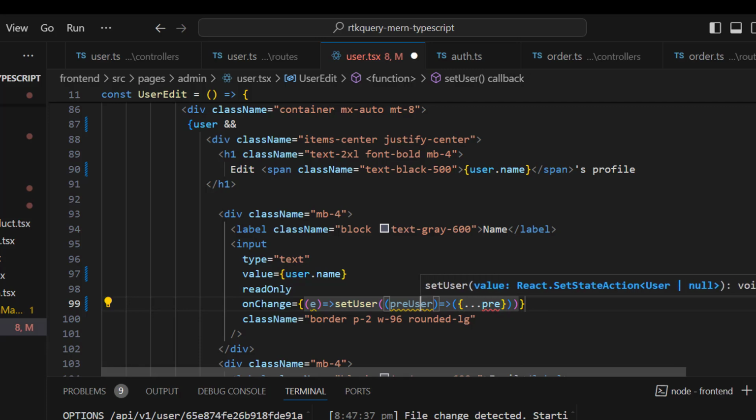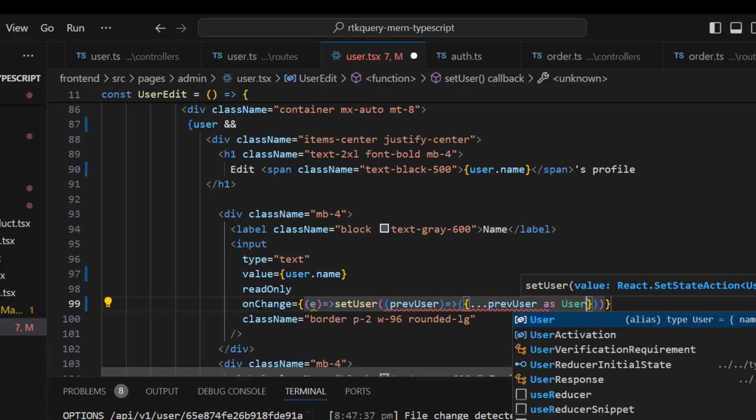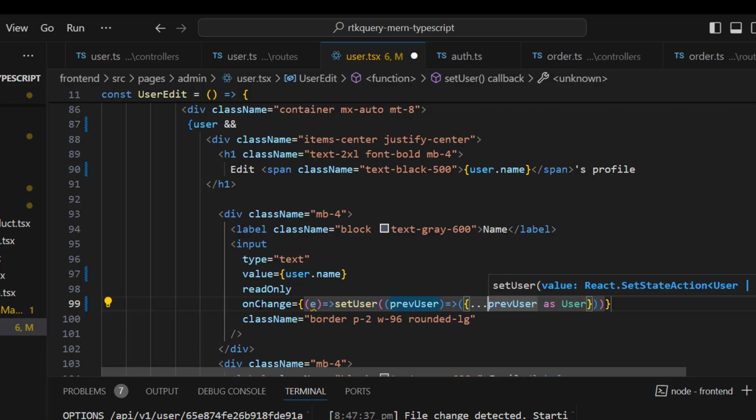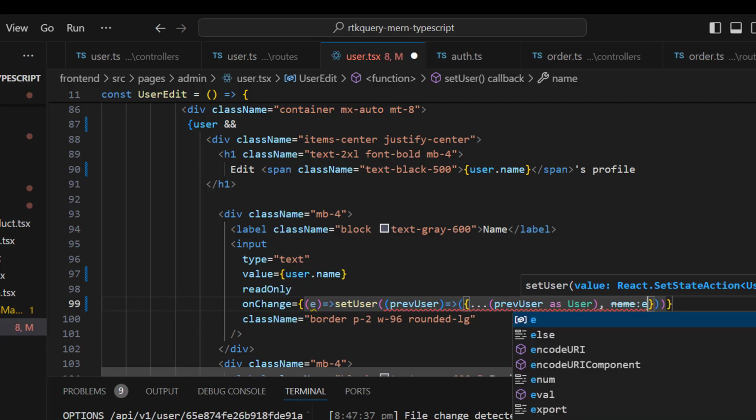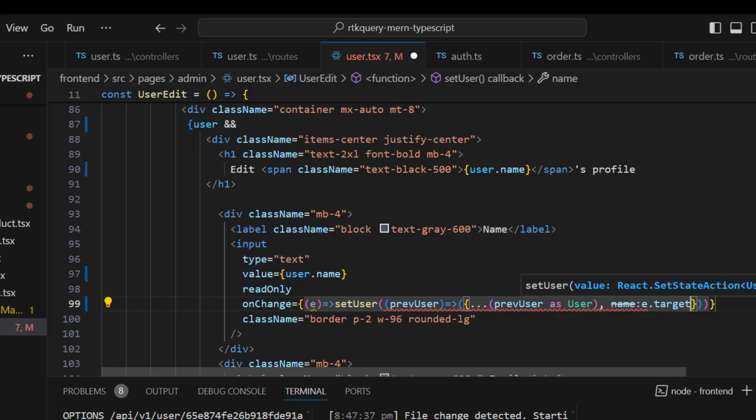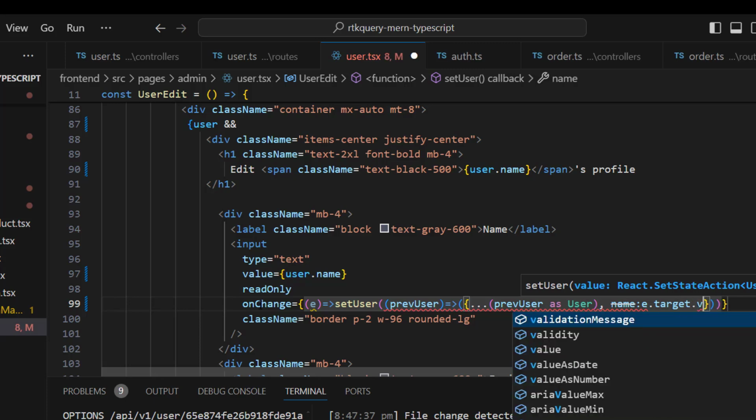Okay, prev user as user. Here we should give the first bracket, and in the first bracket ending, we need name: e.target.value.